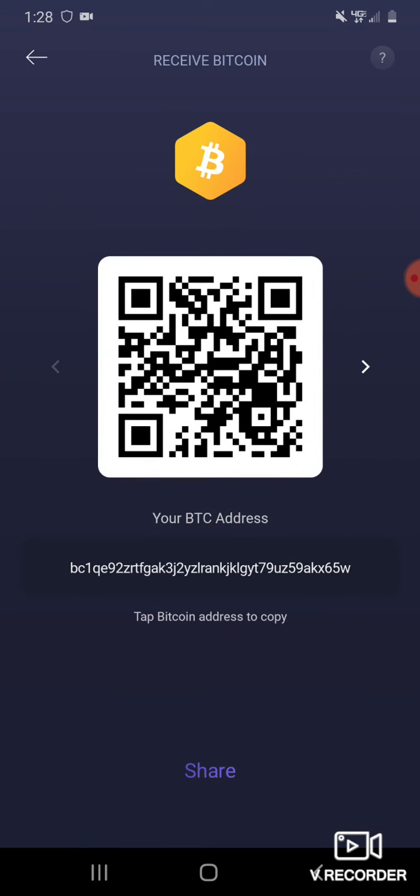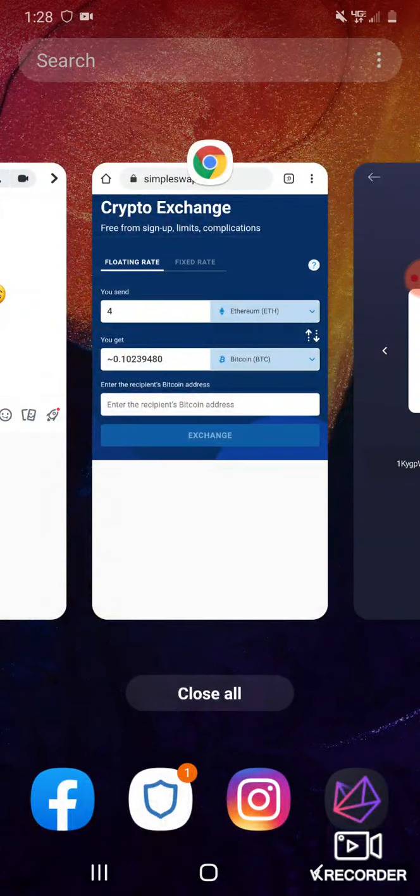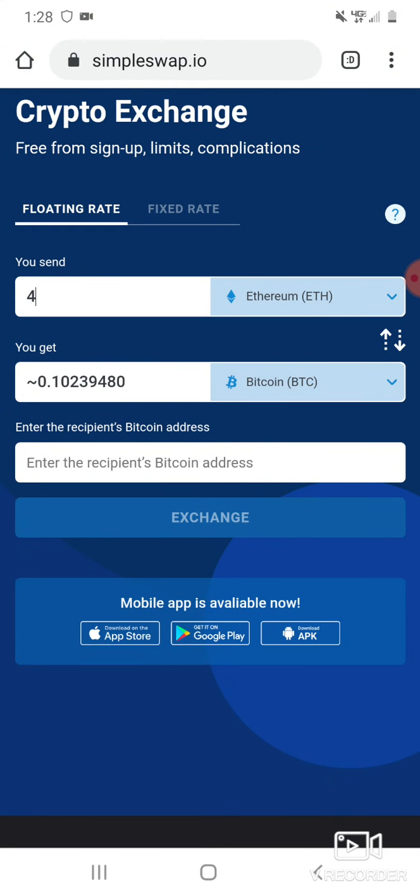So that's receive. And never use that first address, man. That bc1 address, that's some futuristic stuff that ain't nobody using yet. Never use that address in Exodus. Always toggle over and use that other address. So now you got your address and you just paste it right here. That's just telling them, hey, send my Bitcoin or my VeChain or my Cardano. Send it right now, right?